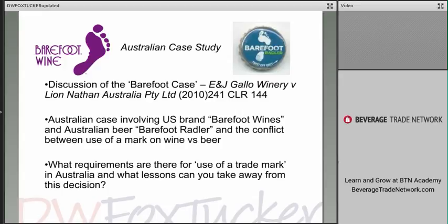And secondly, the owners of a trademark registration for wines in Class 33 can prevent the use of registrations of the same or similar mark for beer in Class 32, and accordingly vice versa. And accordingly, it will continue to be important for trademark clearance, or when you're searching for an application or potential application in Class 33, to include searches in 32, which is the category for beer.